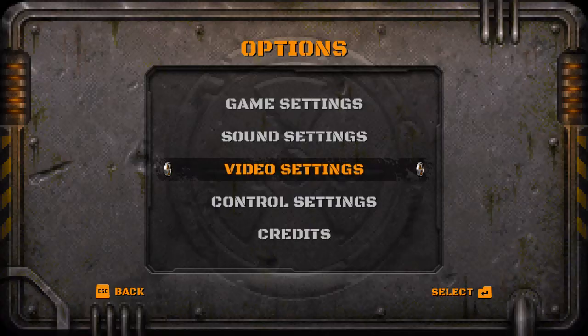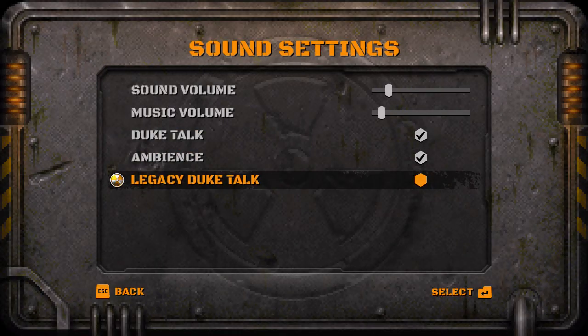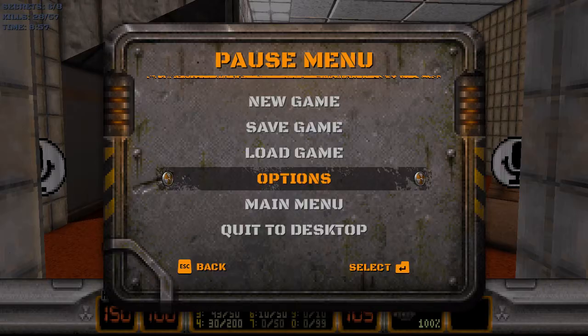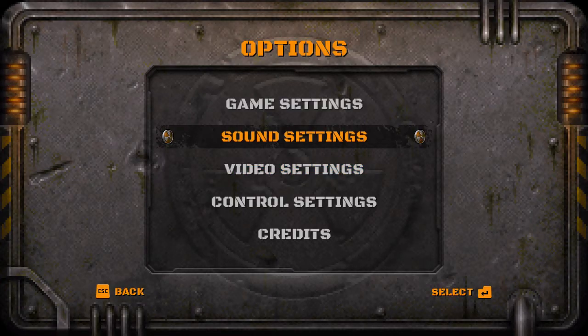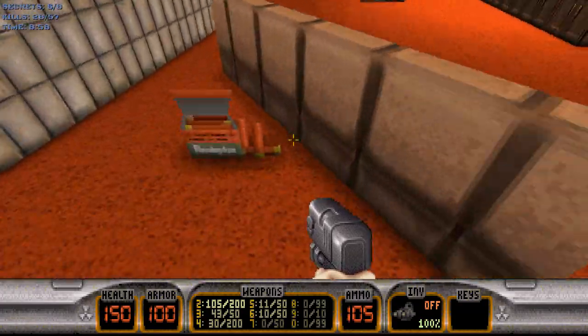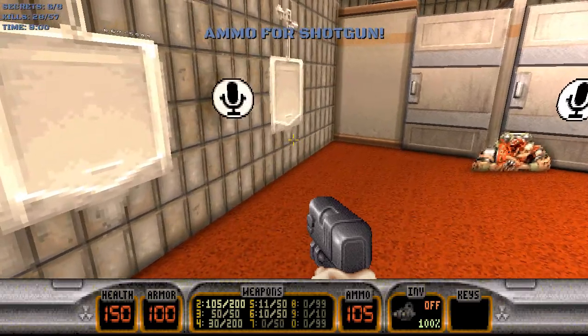Oh, I hate that voice line. So let's go into sound and turn on Legacy Duke Talk. Damn, I'm looking good. Isn't it really depressing that he sounds better back then? I wonder if they paid John St. John enough to actually put up a performance, or if they just kind of put him into a vault.